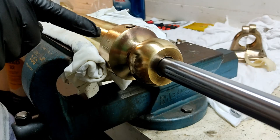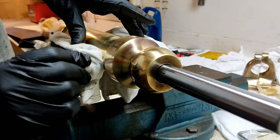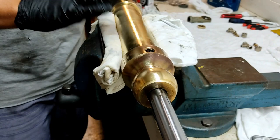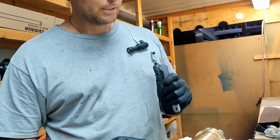What I'm going to do is actually pull the ends off now that I've got the cylinder gently clamped in the vise, and you can see it in the vise with my really thick rag soft jaw alternatives so I don't damage the cylinder too much. Here is my special C-spanner so I can actually do the job.